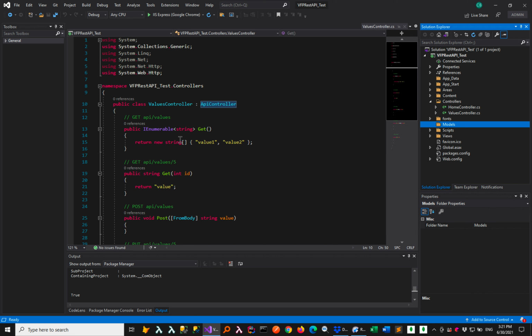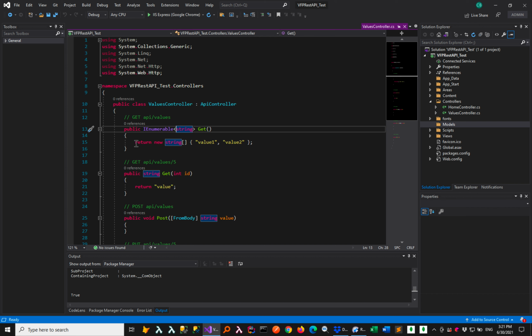So for that reason, we don't even need a model. Okay, and here a default get is created for us under API values root. It says it is returning an enumerable string. It means that it is returning a series of strings.